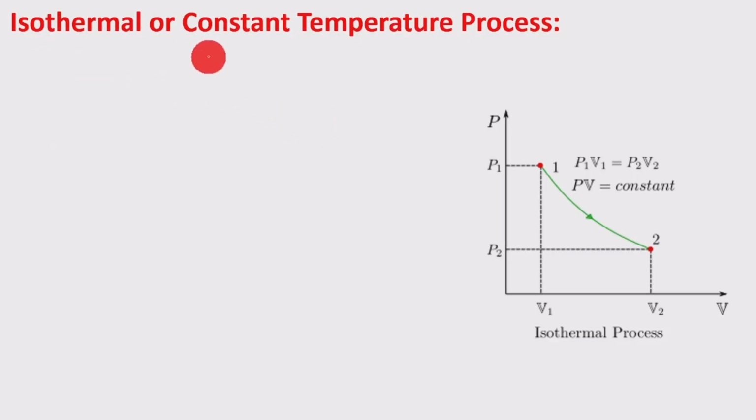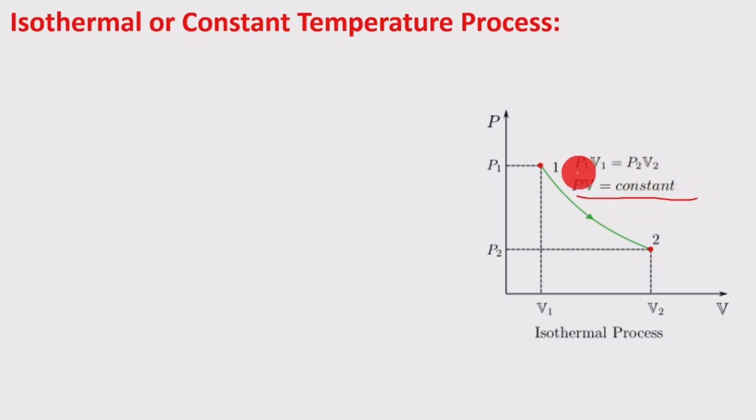Next is the isothermal or constant temperature process. The PV diagram for the constant temperature process is this one, and here the state changes from state 1 to state 2 by the process curve like this, where PV will remain constant, where PV is equal to mRT. We are going to take m as constant mass, R is a gas constant, that is also taken as a constant, and T is a constant. Therefore, PV will remain constant here.